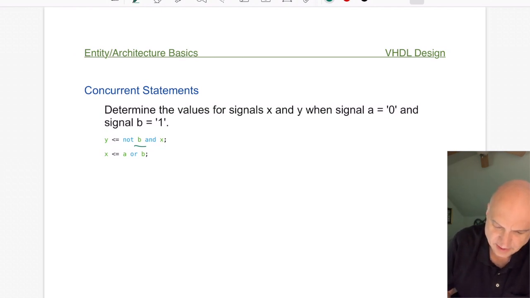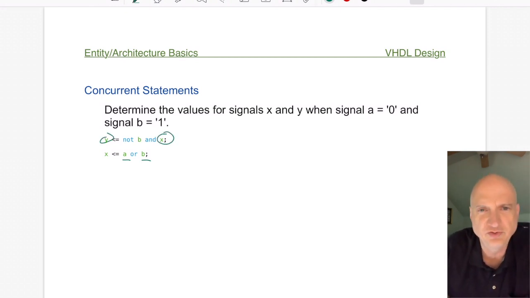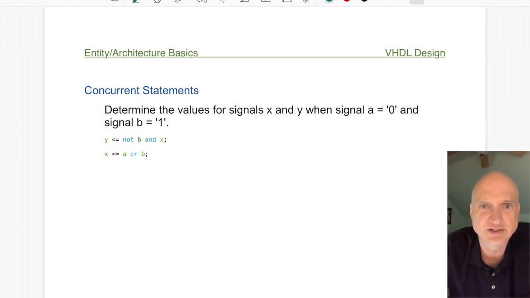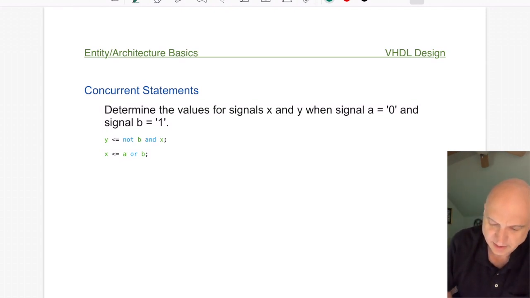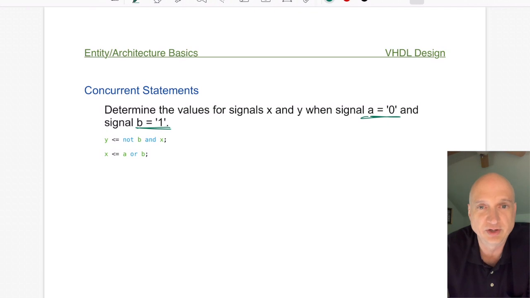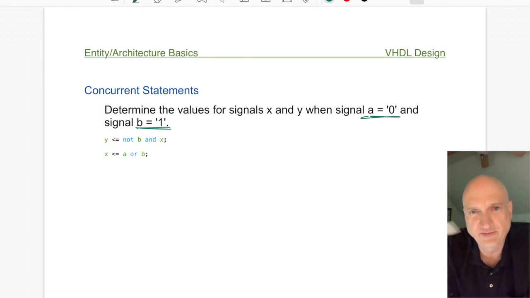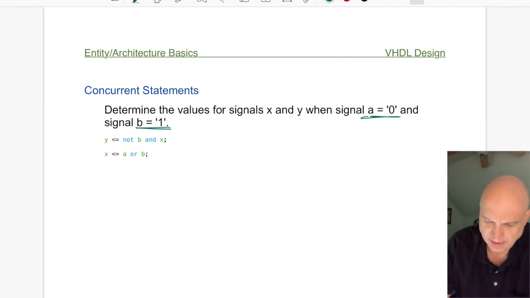Whereas x depends on a and b, okay? Because of that dependence of y on x, things get confusing for folks who are learning for the first time. So the idea is, if you look at this code from a programming standpoint, you're going, wait, I can't solve this problem. You're telling me that a equals 0 and b equals 1. Remember, that's for a low and a high, a 1 and a 0. And if I tell you what those a and b are, I should be able to determine the values from that, right?